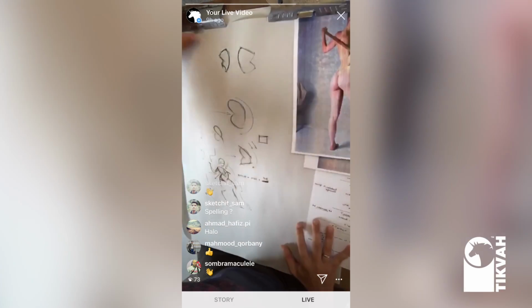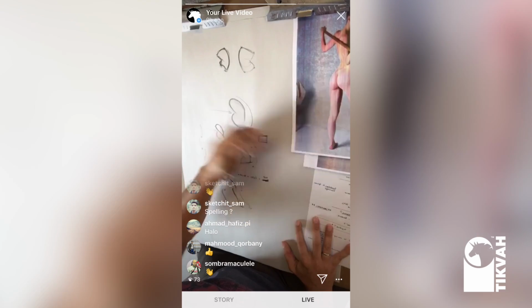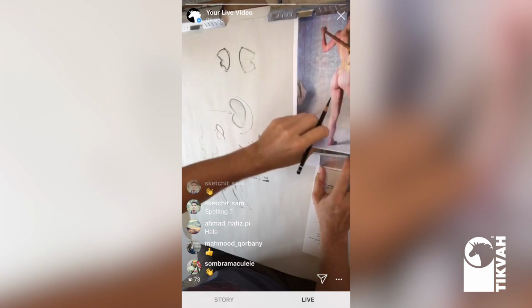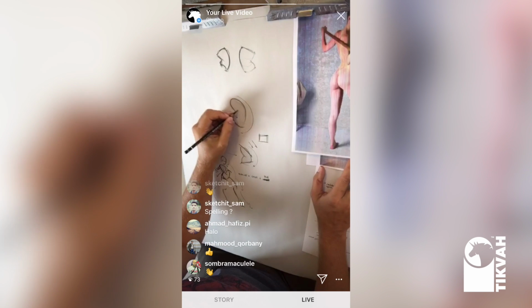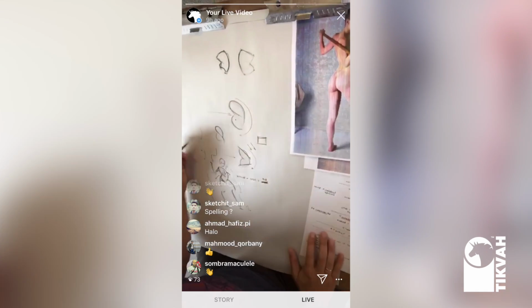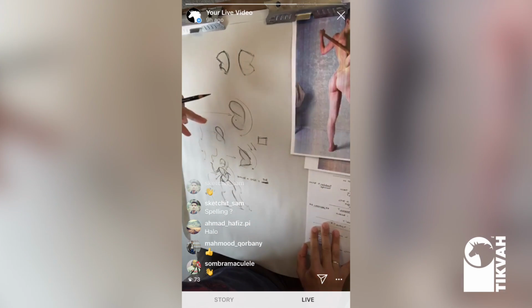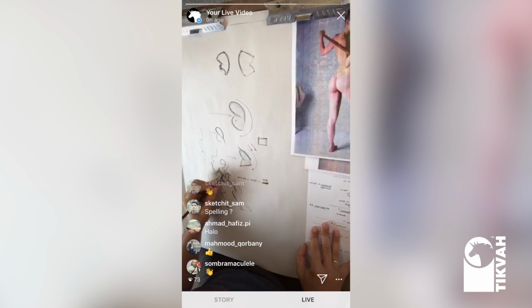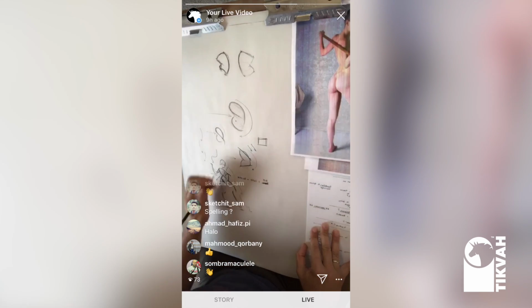The other thing we could talk about is that, as you go through this, feel comfortable adding in landmarks, in terms of where the belly button might be or where the nipples might be and that sort of thing. Those landmarks can help you understand where all this information is fitting together. In this case, adding in her other butt cheek there. Okay?